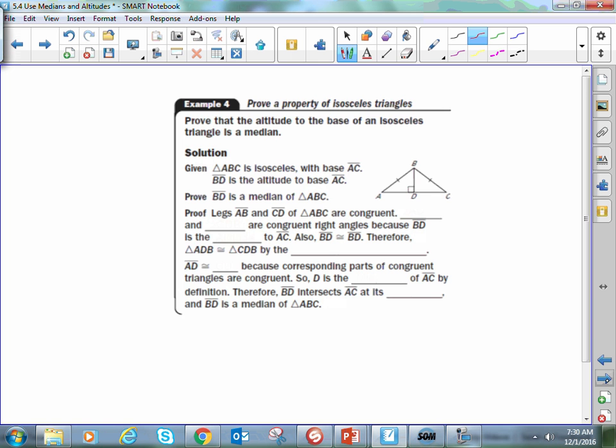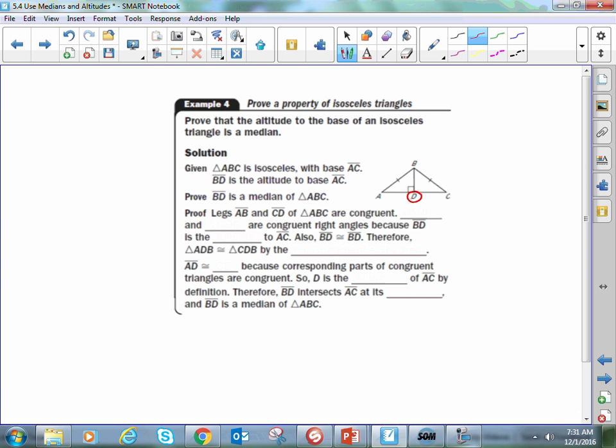So that's moving on here. Prove that the altitude to the base of an isosceles triangle is also the median. Well, let's take a look at this. What we're basically trying to show is, why is point D going to be the midpoint? Looking at this, I'm just focusing on the triangle itself first. Let's ignore the fill-in-the-blank stuff for the time being and just see if we can think our way through it.